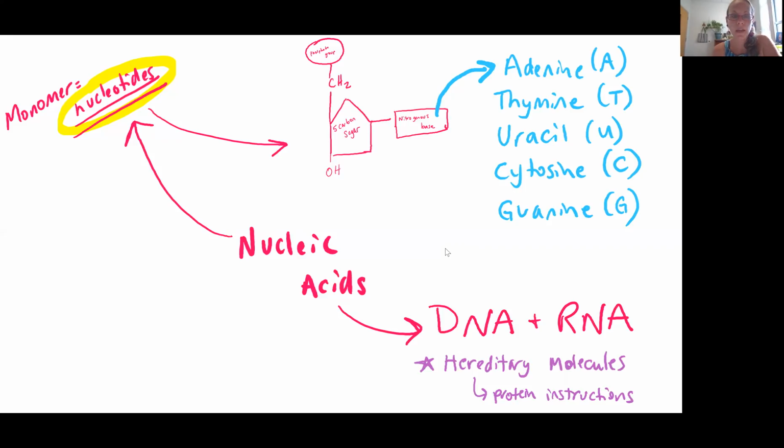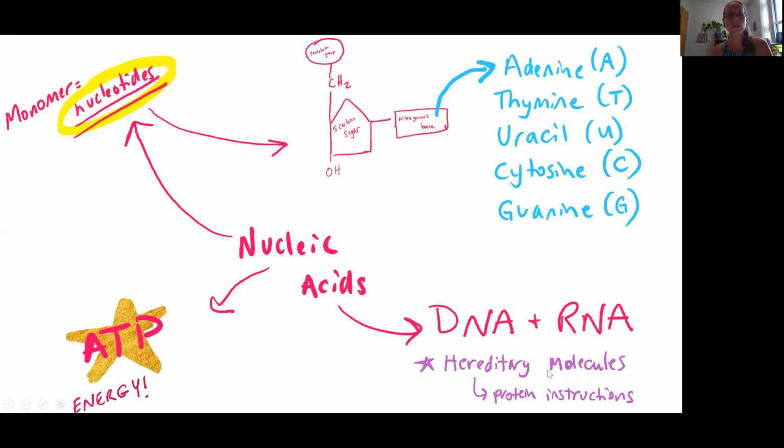And then RNA, we will talk about more as we proceed through the semester and look at its role in giving those protein instructions. We also have a third nucleic acid molecule, which is called ATP. For non-majors biology students, this is discussed more in Chapter 5, but I did want to go ahead and include it as part of our discussion here. So you do want to make sure that you're looking at this information too.